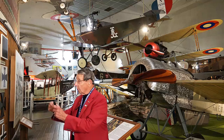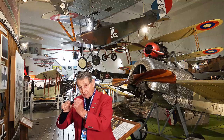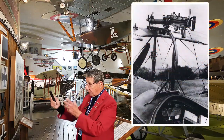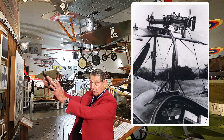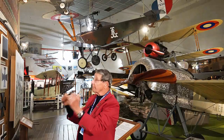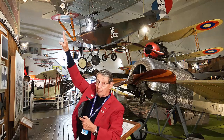The gun is pulled down on this airplane we have right here, and it has the old mount. They modified that mount — some British sergeant came up with a mount called the Foster mount, with a kind of a quarter rail. You could pull the gun down like this and change the canisters, but also you could fire the gun upward.